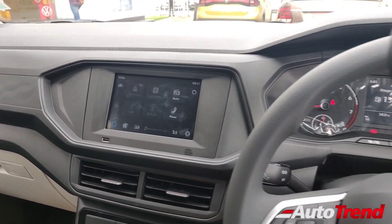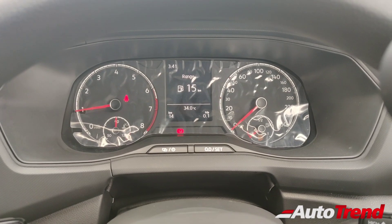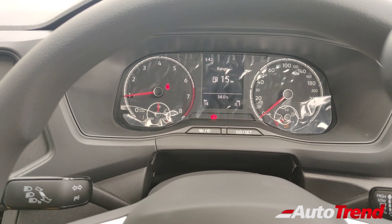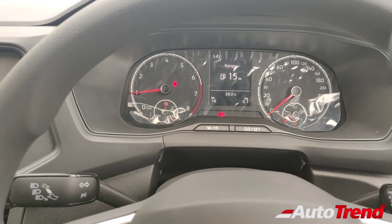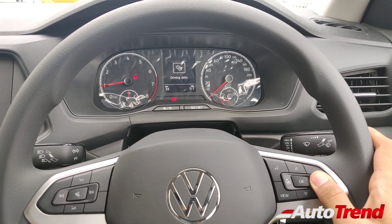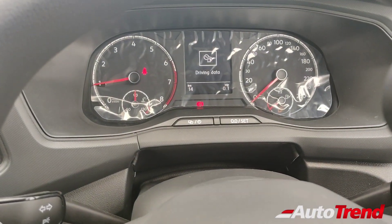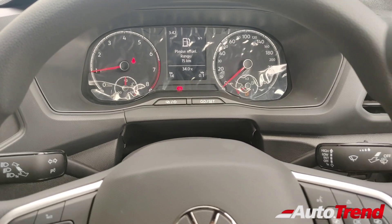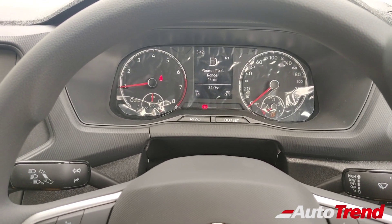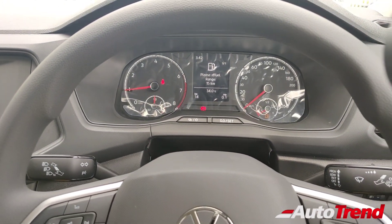However, you get three reverse parking sensors as standard with beep warnings as well. This is the instrument cluster — a rather basic looking one with only the essential features you need. There is no additional flamboyance or fancy features integrated into this instrument cluster. It is a very simple display. This MID can be controlled using the buttons on the right side of the steering wheel, including driving data, driving status, and all those things. You can go through the range and monitor whatever information you need — whatever is your priority, you can choose that to be on top. So that is pretty nice and easy to use, with buttons to reset the trip and all those things.